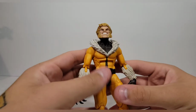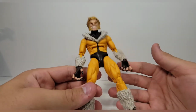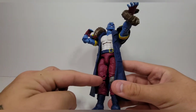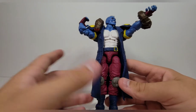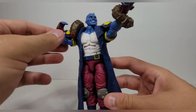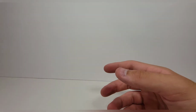As far as these three figures are concerned, 2 out of 10. It'll do the thing on the shelf, but this is just a really bad figure. Maggot, 9 out of 10. Pinless legs, honestly. Maybe a sculpted shirt. It's a little weird that it's just paint, but damn, this is really good. I can't believe that we got that. 9 out of 10.